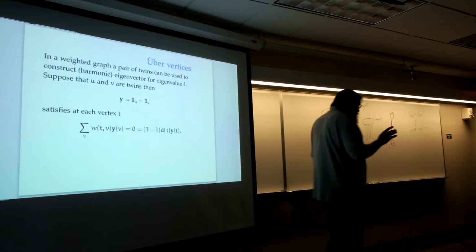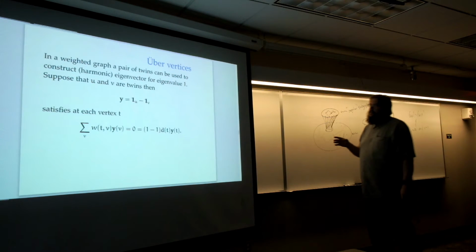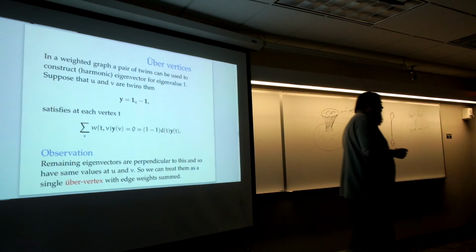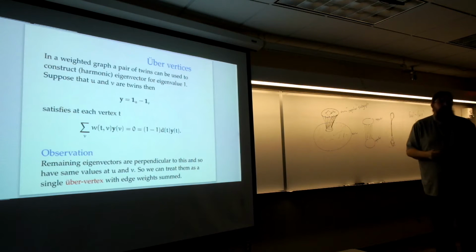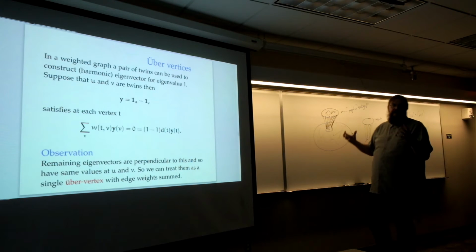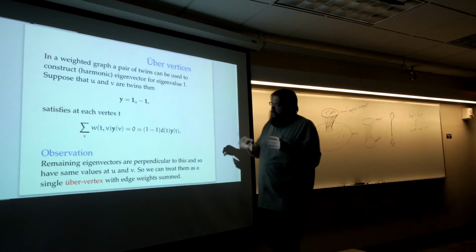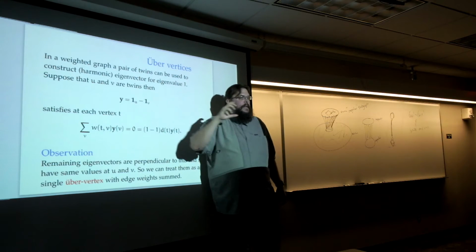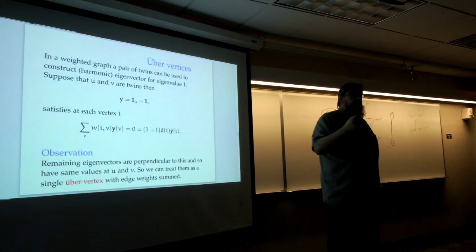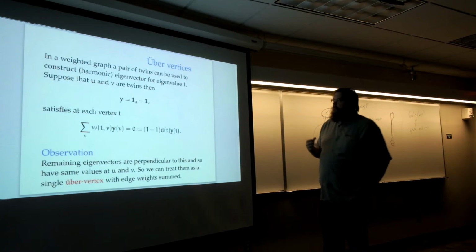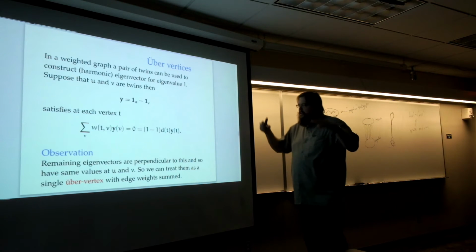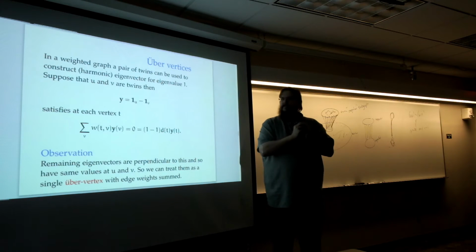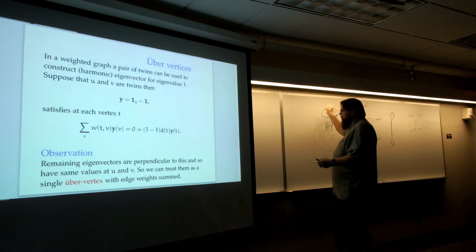Now, every other eigenvector has to be perpendicular to these two. So I like to think of the notion of what I call an uber vertex. Now, this was before Uber became really popular. But what do I mean by an uber vertex? It's like a super vertex, because every other eigenvector must agree at U and V. So I don't need to think of these as separate vertices. I'll think of them as one big vertex, and I'm going to do that to my graph. Let's just collapse all those vertices down into one single vertex and see what I get. So once I have twins, I can do my collapsing. That's what was going on here.